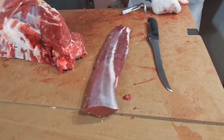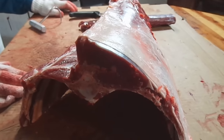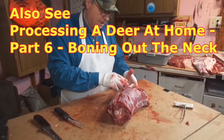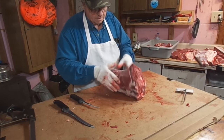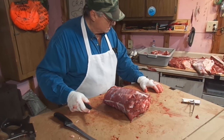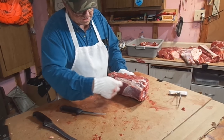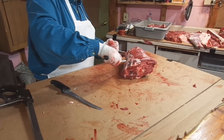We'll take the silver off of that at some point, just like we did the other one, and take the other one off this side. A lot of people might want to go ahead and take the saw and make two nice neck roasts — it'll be kind of bony because the whole vertebrae is intact all the way through, but they are great roasts. Anyways, we're going to take ours and kind of disassemble it because we're going to grind it. This is your top part — you can tell where the throat is. That's the bottom part. First I'm going to get that esophagus out of here — on each side of the esophagus you've got a nice piece of real dark meat that runs down in here.